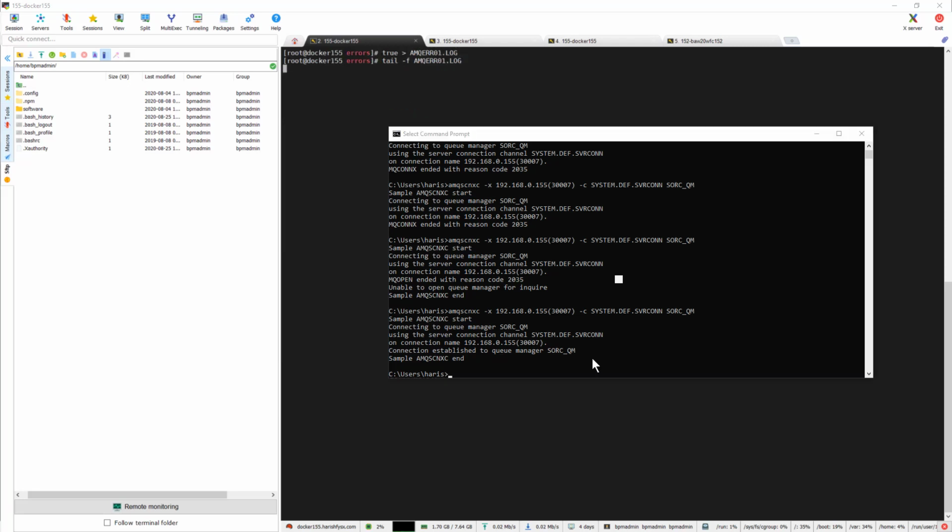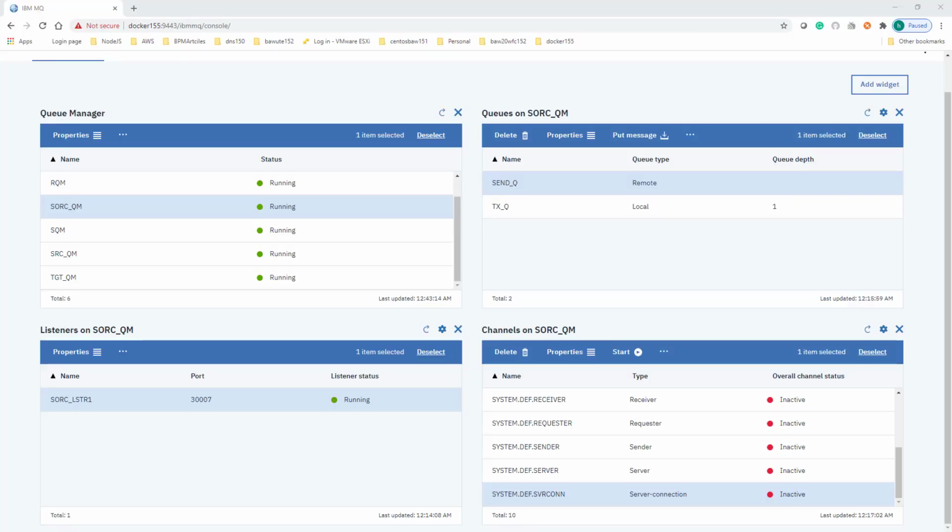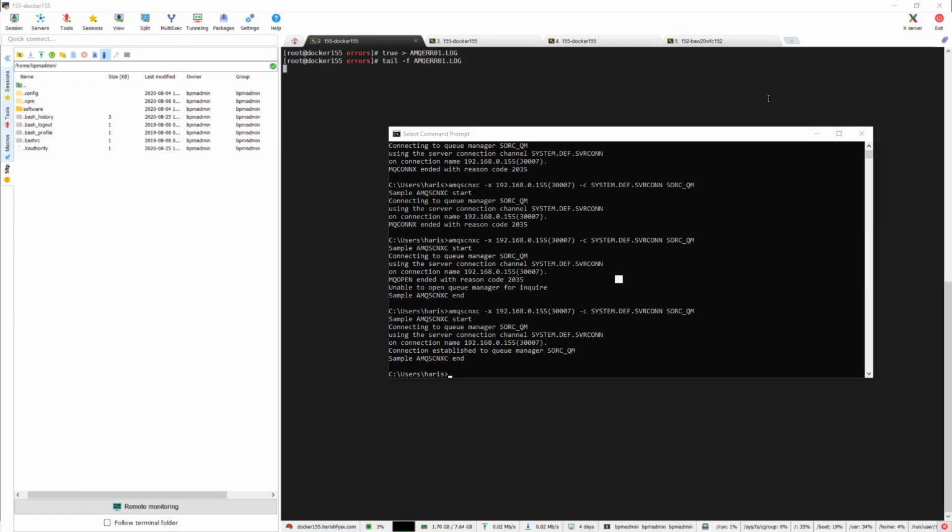To put messages in our send queue via a remote client, we need to issue some commands. What I'm trying to do is put a message in the send queue via the Windows command prompt, which is a different system.